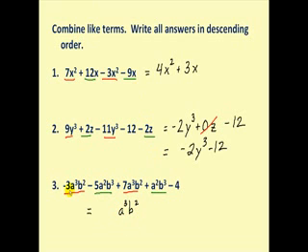The coefficient will be, in red, negative 3 plus 7. That would give us 4 a cubed b squared. The next term will be the a squared b cubed term, and the coefficient of that term will be negative 5 plus 1. Negative 5 plus 1 will be negative 4, so we write minus 4 a squared b cubed, and we have a constant term that we also have to include. So now we've combined all of our like terms.